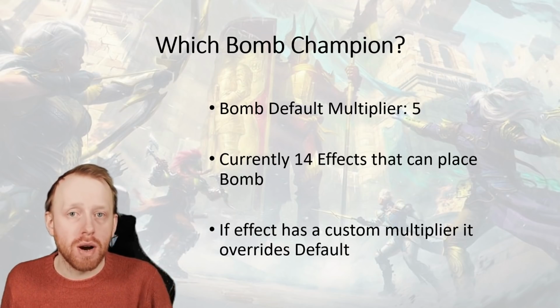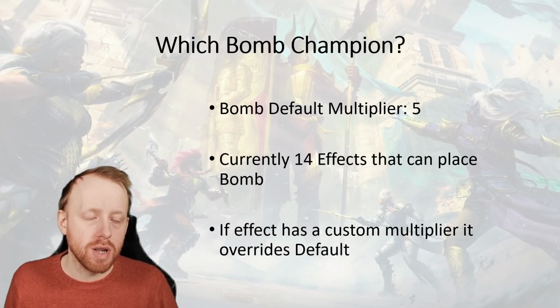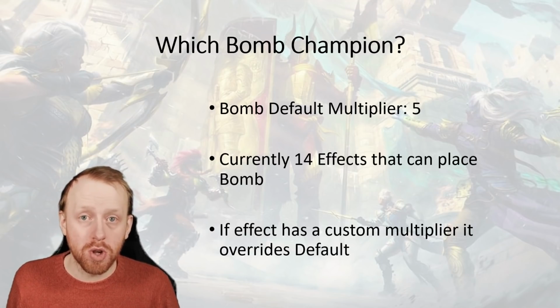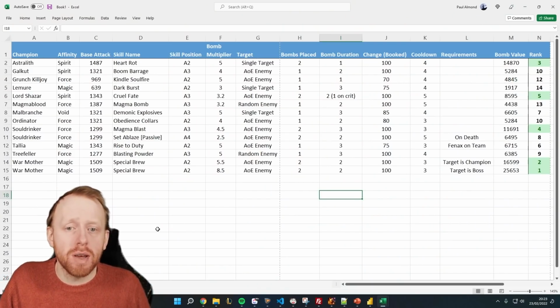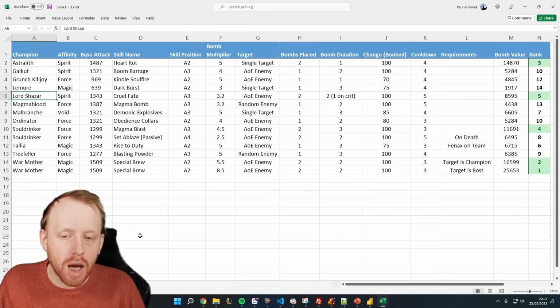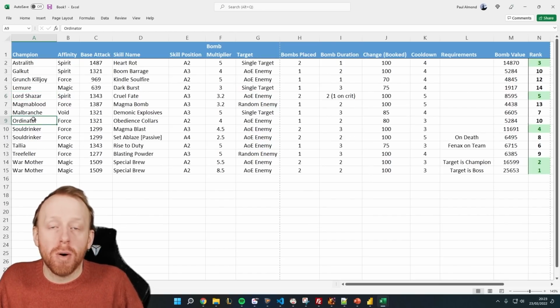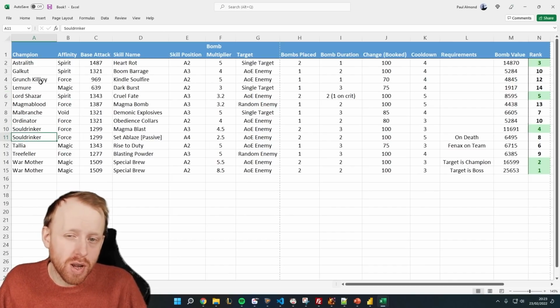So what I'm going to do now is compare all the different bomb effects, and we're going to look to see which ones are actually worth using and which one we're going to use in our team. So these are all the champions in the game that currently place a bomb. We've got the big ticket names such as War Mother, Astrolith, Lord Shazar, which would instantly come to mind. We've got the new bomb champion, which is Ordinator, and then there are a couple of other ones. Soul Drinker's a pretty common one. Grunch was added a year ago, and Galka.